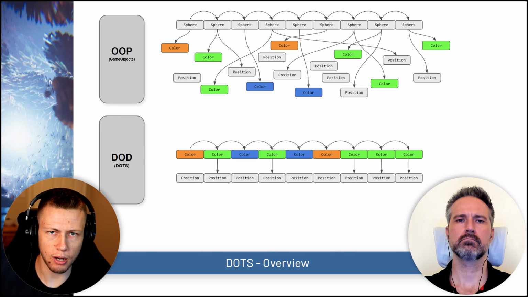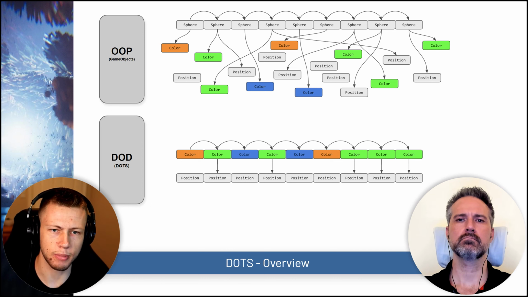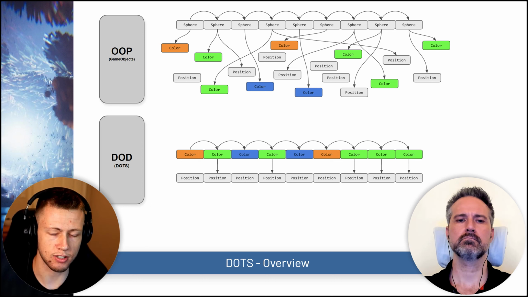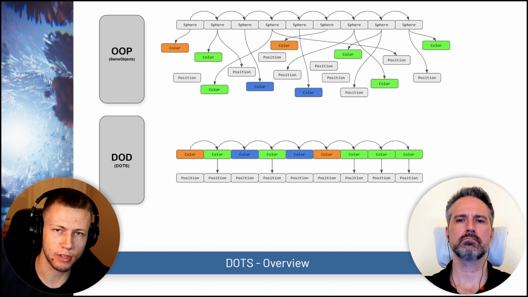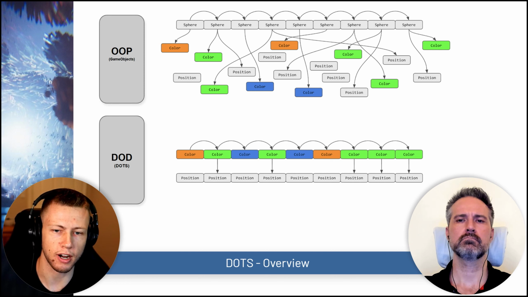Now this becomes a problem when we start iterating across many, many of these game objects. Because if we have, say, a list of all these spheres like we see at the top here, and we want to reference different parts of them for rendering, maybe we want to see their position and their color and all that, we have to bounce around to different places of memory. And that ends up being quite costly, just because we're wasting CPU cycles as the computer is looking up these different things in memory and trying to bring those into the computer processor.